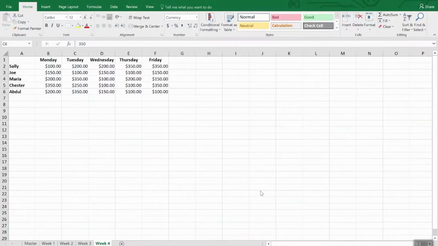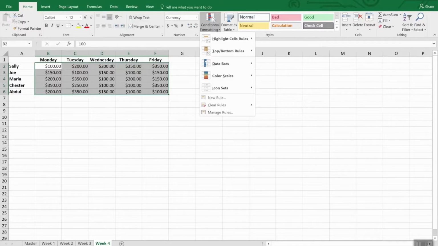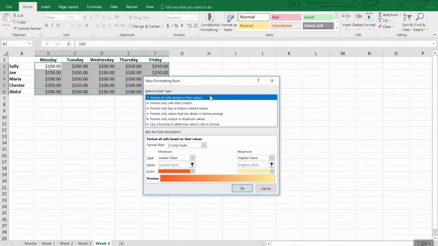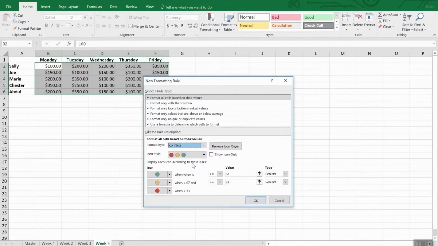Now here's another example. Let's revisit the sales team and create an at-a-glance way of seeing who's on target. We'll select all the data cells, like so. And then again, we'll click Conditional Formatting. And what we're going to do this time is create a new rule. And we are just going to format all the cells based on their values. And the style, we want it to be the traffic light style. So here it is. And what we'll do is anybody that's 300 and over is in the clear.